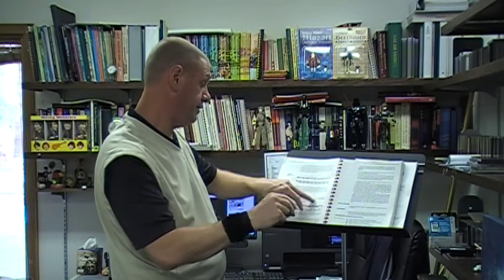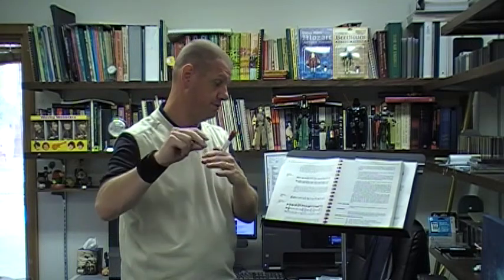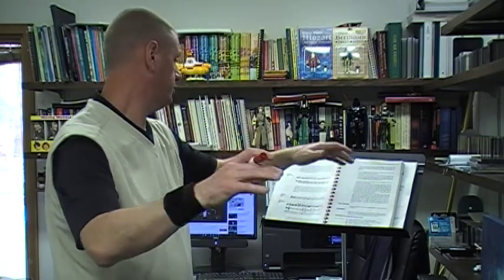Dee da dee da dum, dee da dee da dum. You have 1, 2, 1, 2, 1, 1, 2. So anytime you have that 1, when you're doing this sort of pattern modification, supermetric conducting, the 1 has to pop. 1, 2, 1, 2, pop. 1, 2, 1, 2, pop.